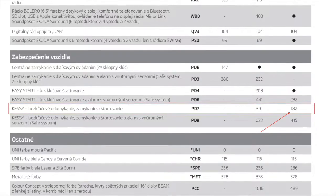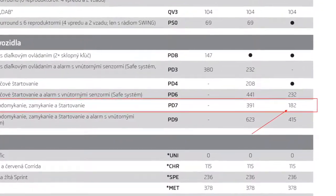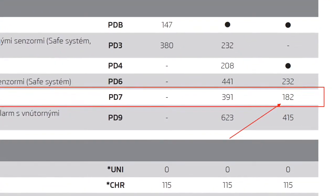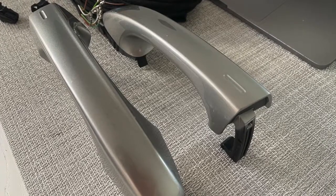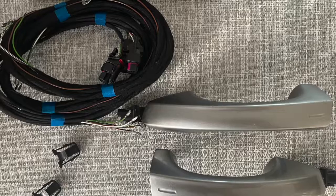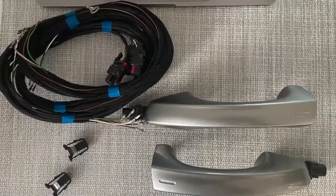I saw in the price list that the cost of KESSY handles was only 200 euros approximately. So that made me think that it might be an easy process. I started to look for some used KESSY handles, and I found out that you can easily buy them. I bought my set of handles including the wiring for only 70 euros.